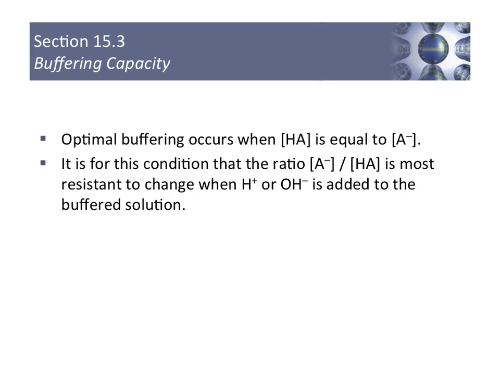This slide really is just reiterating the same point that I made before, and that is that typically the best buffers occur when the concentration of the acid is pretty close to the concentration of the conjugate base, because you want the buffer to withstand changes by either addition of a strong acid or a strong base, so you want to make sure that the buffer itself can react with either of those.